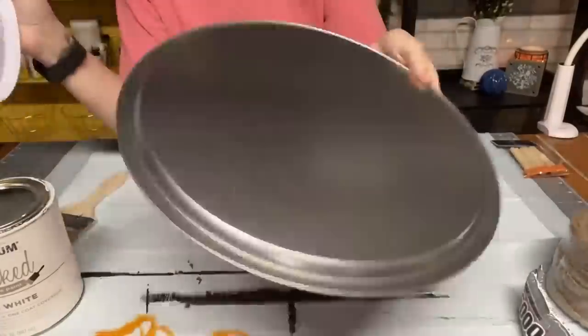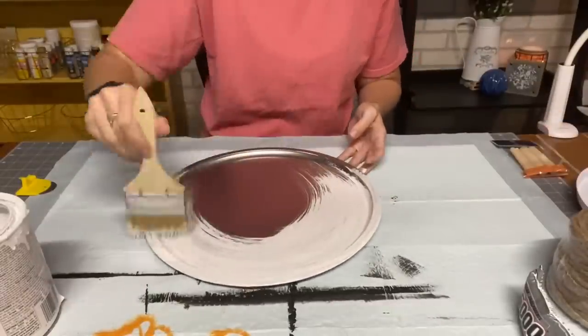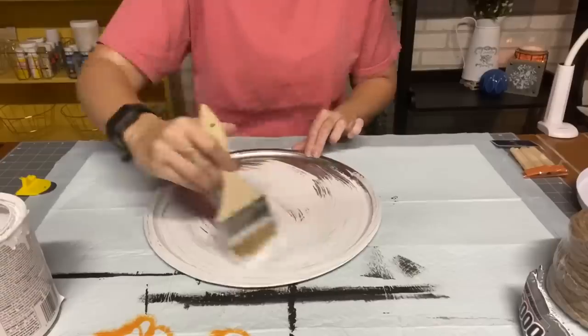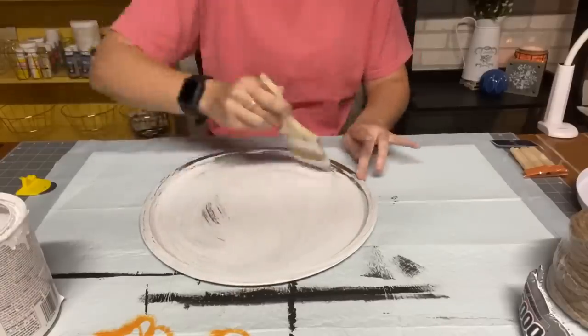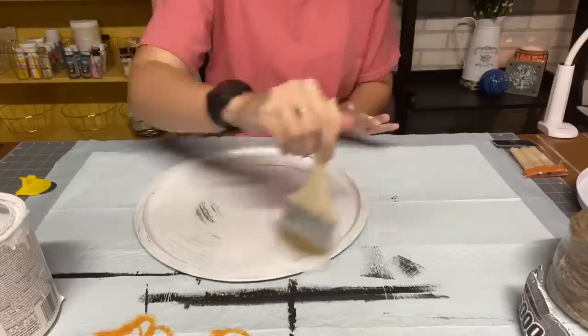I actually got the pie pans to use too, but I didn't like that I would have to stuff things inside the pan. Does that make sense? I don't know. Okay, so I'm coming in with some linen white Rust-Oleum chalk paint.